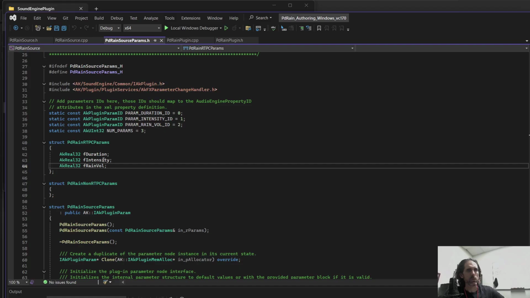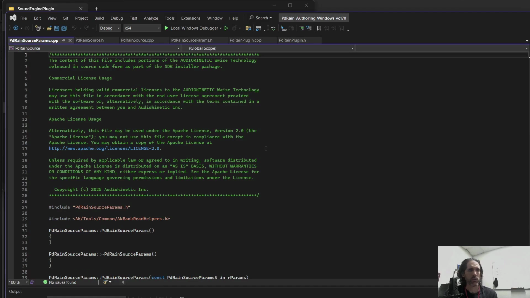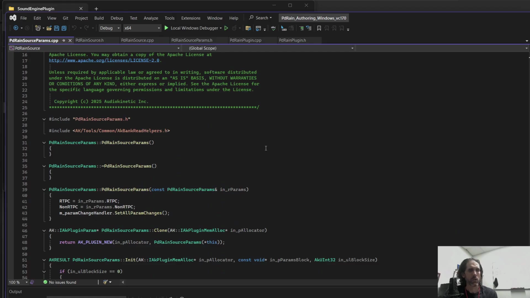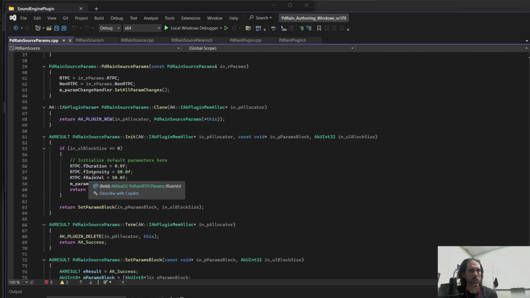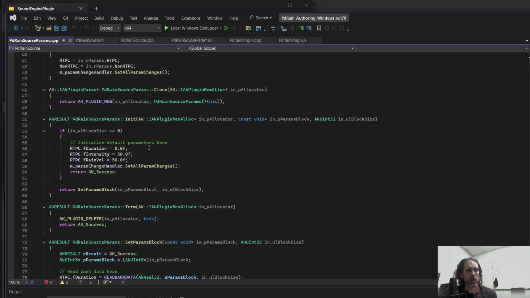So then you would go to your C++ file. And what did we do here? All right, so this is where we initialize them under the init block of code. So you just set the parameters here. Every source plugin has to have a duration. I don't exactly know how that gets used. I just know that if it was at 0, I wouldn't hear anything. So I had to set it to some height. If you just want it continuously running, I set it to like 1,000 and it worked.